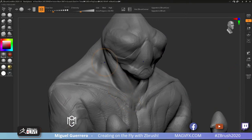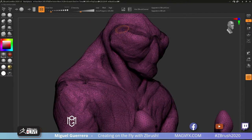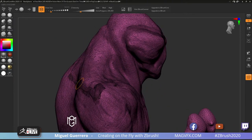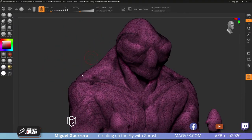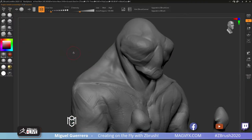Yeah, one thing about the smooth is it's nice that it's not completely destroying everything. It's just removing some polygons here and there. If you guys can see, just reducing in areas where I went over. Let's save this project real quick. Alright, so let's continue.